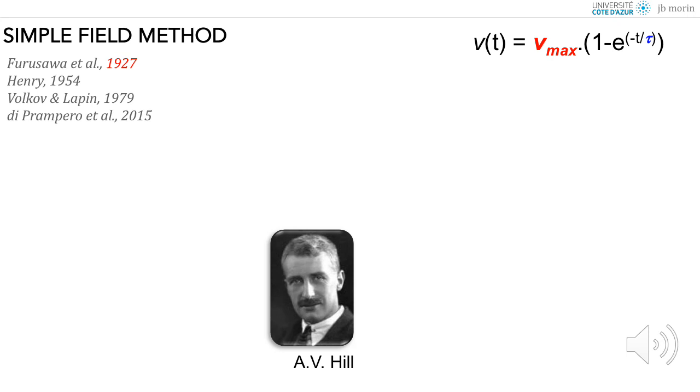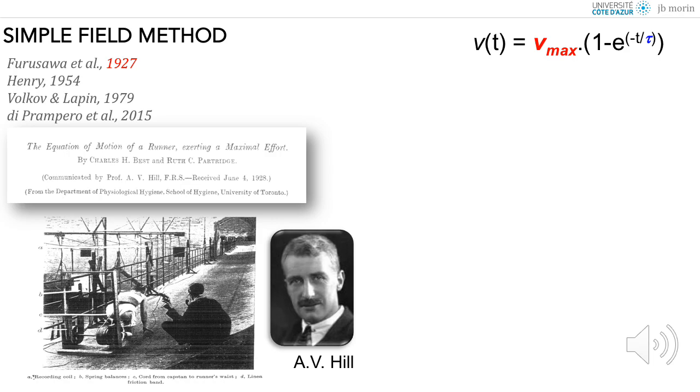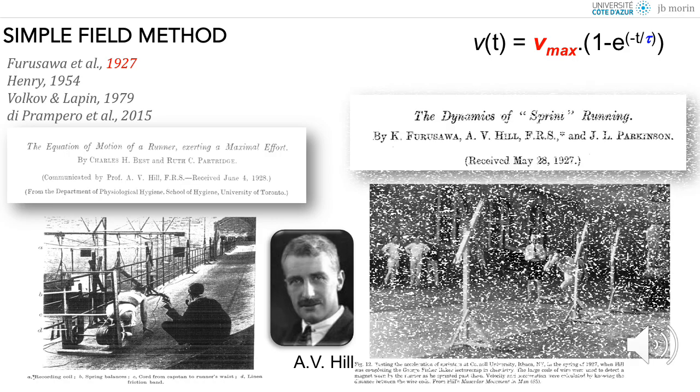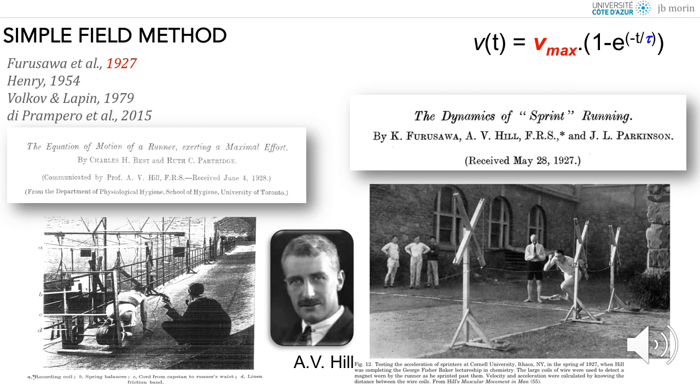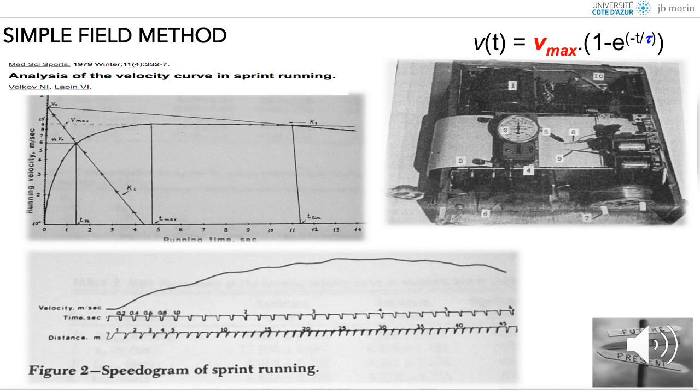made almost one century ago by Archibald Hill in sprinting, and that have been consistently observed again and again. They show that when humans accelerate and run at their maximum capability, their speed increases in a very simple exponential way. This has been observed systematically, and it's a very old observation, with different devices over the years. This is a study in Russia in the 70s, and same observation again.